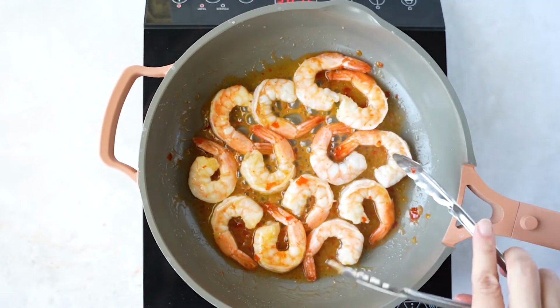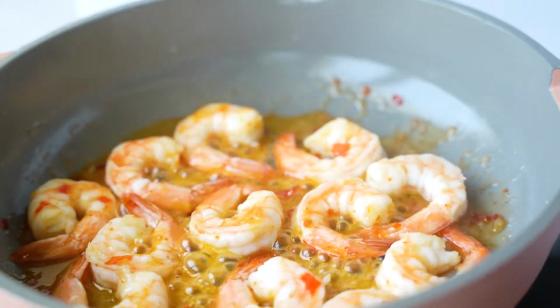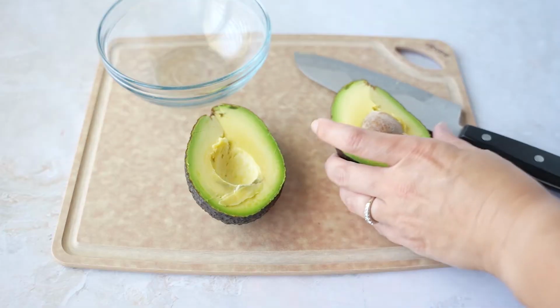You can even just eat this with rice and some veggies as a meal. So after a few minutes, go ahead and turn off the heat, and then we're going to set it aside. That right there looks perfect.